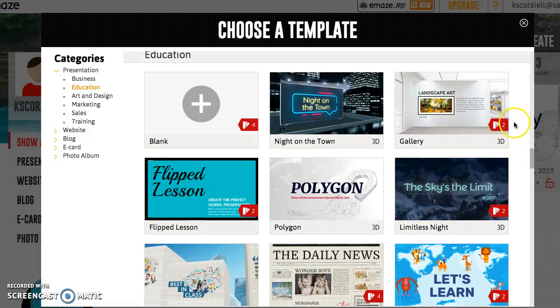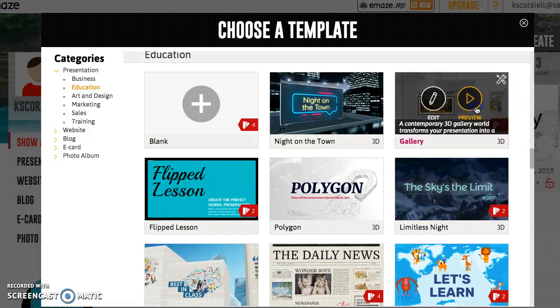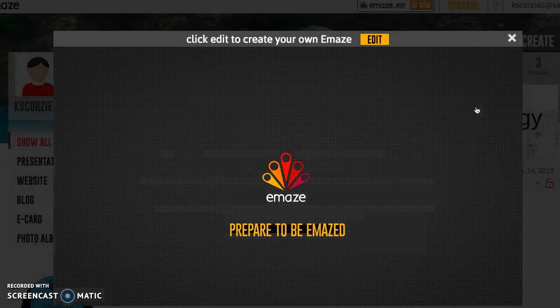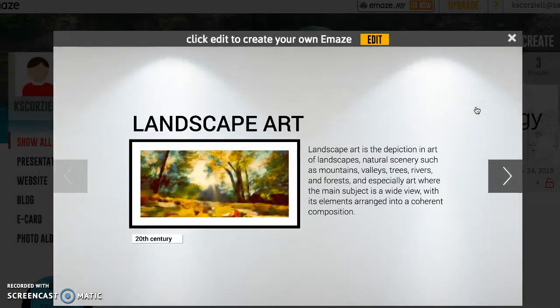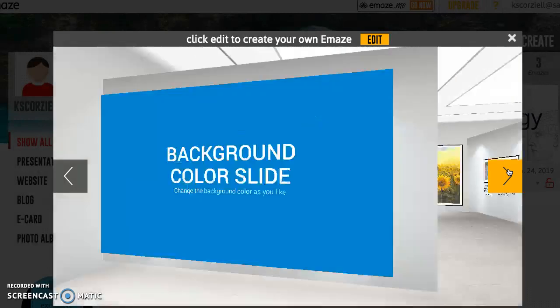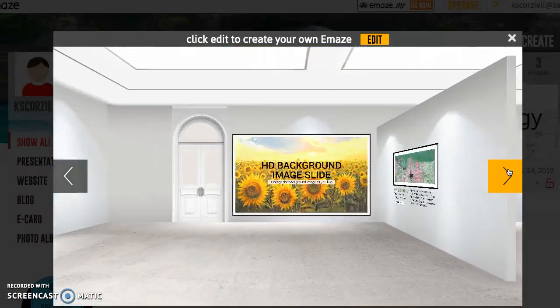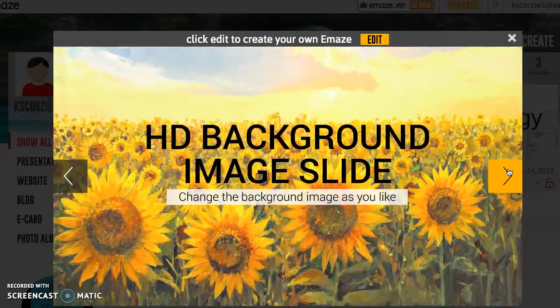This gallery presentation I think is really cool because it makes it look like, I'll just show you, it makes it look like you're going through a museum, and this might be good for a sociology or culture or some sort of art lesson, because you can essentially create your own museum and show your students.